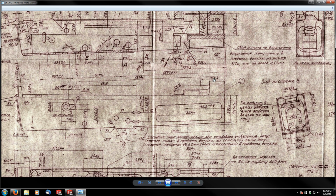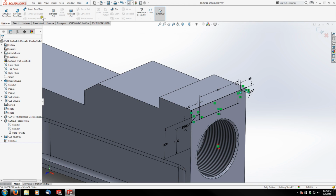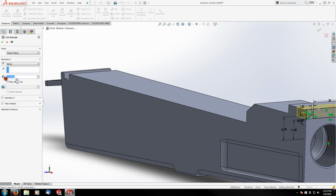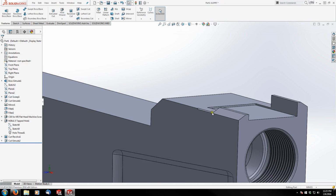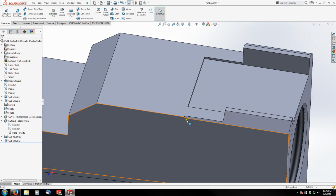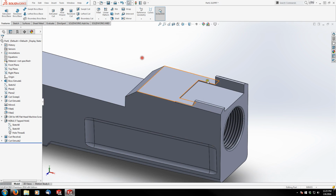So we need to actually figure out that depth. And it's given to us right here. So 30 millimeters is our cut depth. So go to Features, Extruded Cut, and we're going to go out to 30 millimeters. So there's the pocket we're left with. I know you're probably already looking at this, which is not going to be a big deal because this is already going to be part of the material that we're going to be removing next. So we don't have to worry about that.